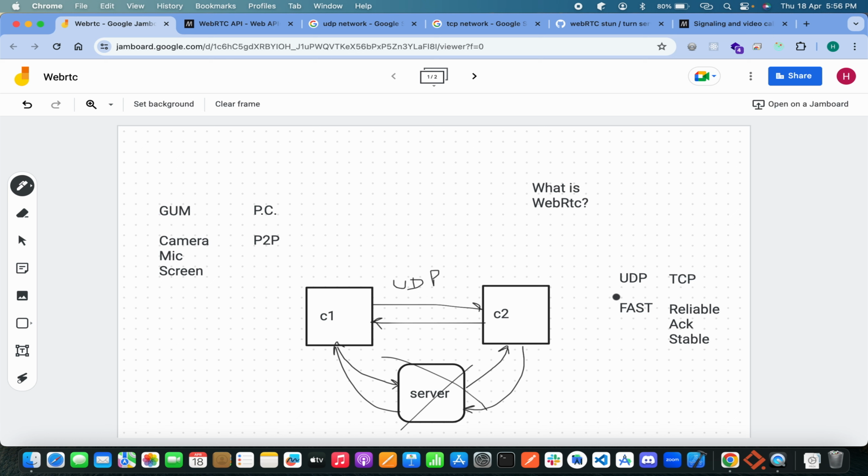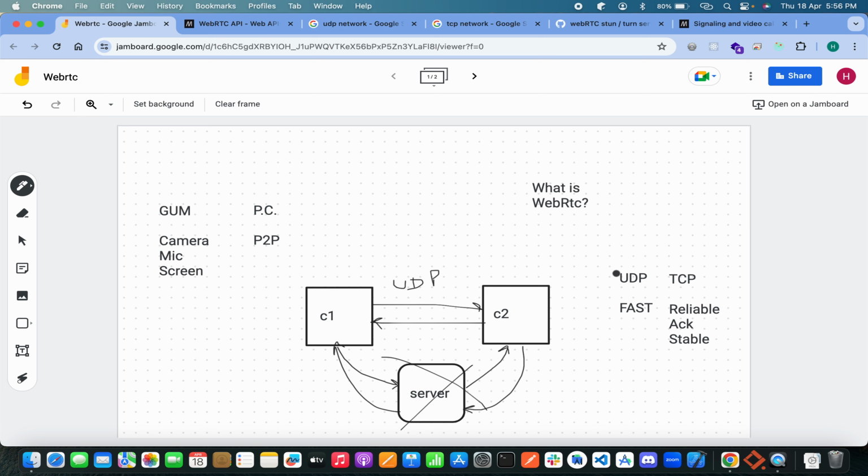So we have UDP and TCP. If you're aware, HTTPS is built on top of TCP. TCP is reliable, acknowledged, and stable, but UDP is fast. TCP is not slow, but not as fast as UDP.